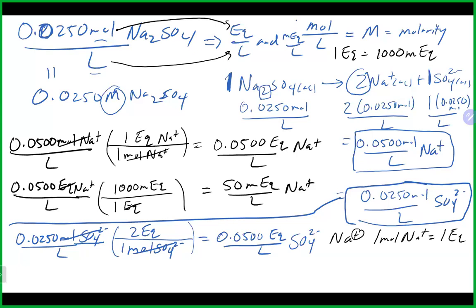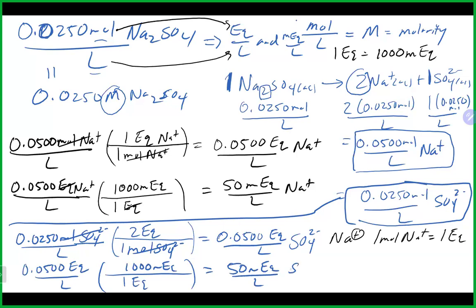And if I take that same value and convert it into milliequivalents here, using our conversion of 1 equivalent is 1,000 milliequivalents, I will end up with 50 milliequivalents per liter of sulfate. And that would be the concentration here of our sulfate in the solution. Are they the same number or different between the sodium and the sulfate? They're the same. And that is because when we put an ionic compound together, we need to do what with the charge? We balance it to 0, right?